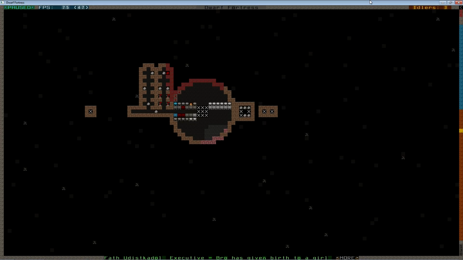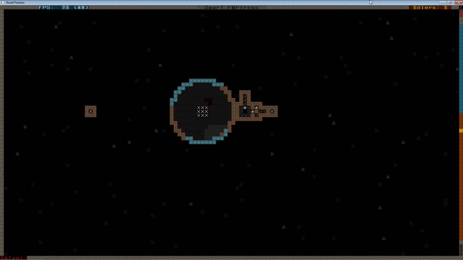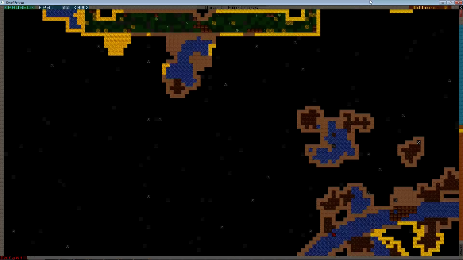Another baby? Well, at least it's not an explosion of cats. Okay, that's just our broker. We don't care about the broker. And that's a hauler. We don't care about the hauler. That's good. What we don't want is our military dwarves giving birth. If that happens, we have to immediately pull them out of the squad. We don't want them on the front lines with an infant. That ends poorly. Okay. Now, we didn't connect this directly to the river, you notice.